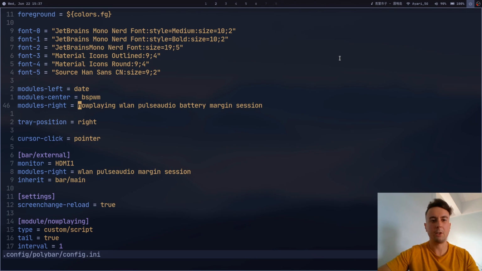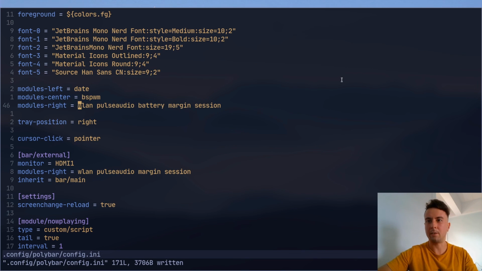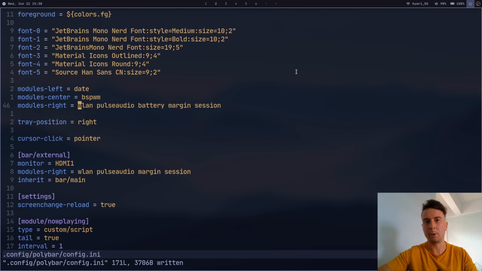But of course, if you have a really long song title, it might just be way too long and push everything else out of the way. So it would be pretty easy to create or find a script that would crop it for you. So if it gets too long, it will just only display the first part of the name. But I'm not going over that in this video. That is too much. I'm still trying to figure out if I like having this in my status bar. I'm not 100% sure yet, so maybe I'll just leave it out for now. But in the future, I might include that as well.